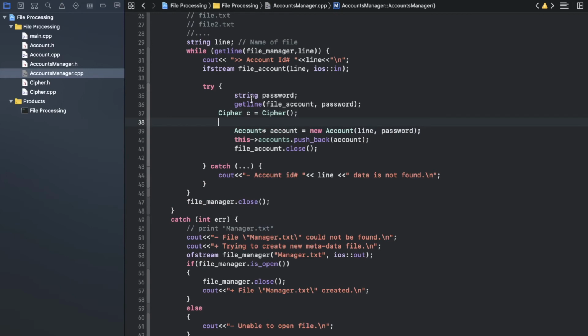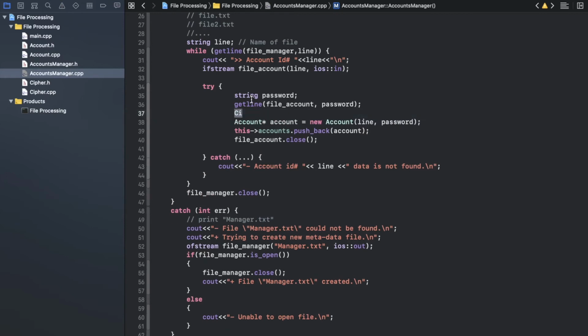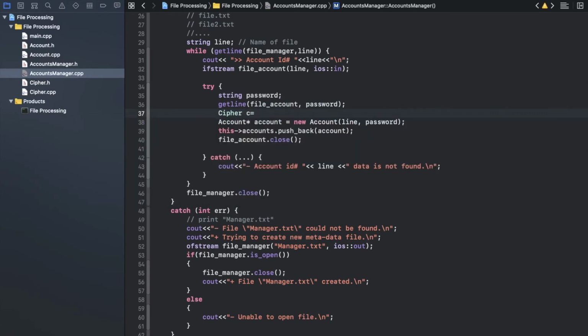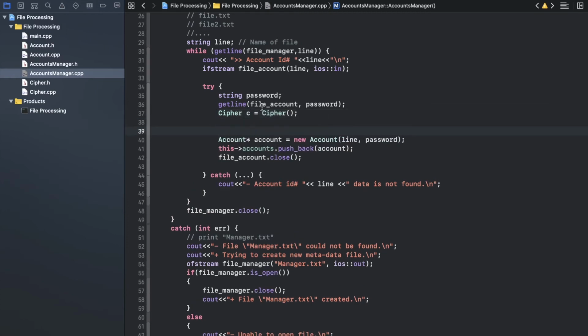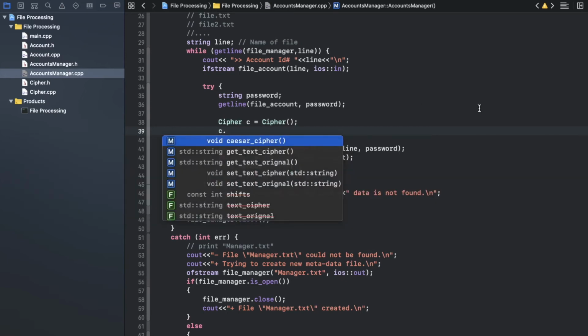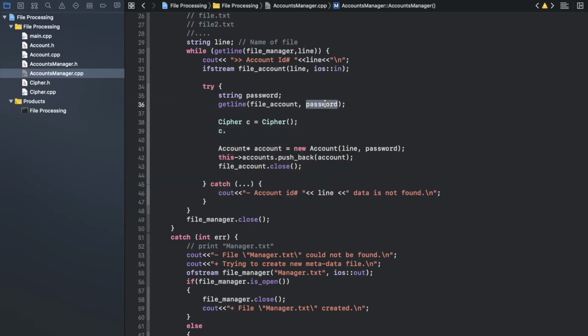Now here we have that object. As I said, this password is already encrypted, so I need to decrypt that one.